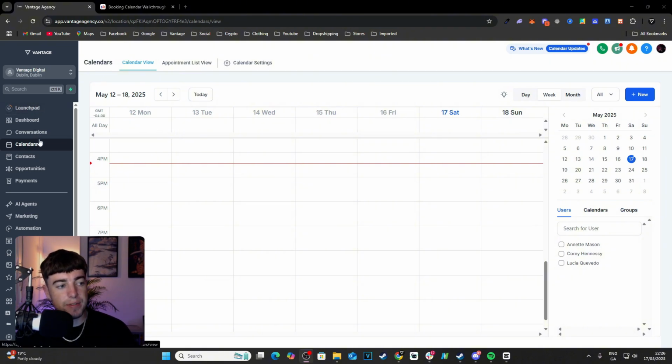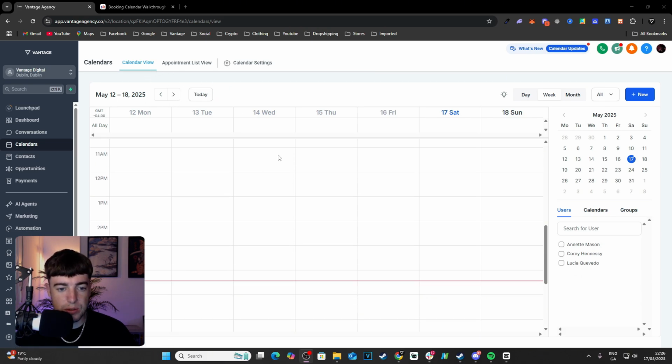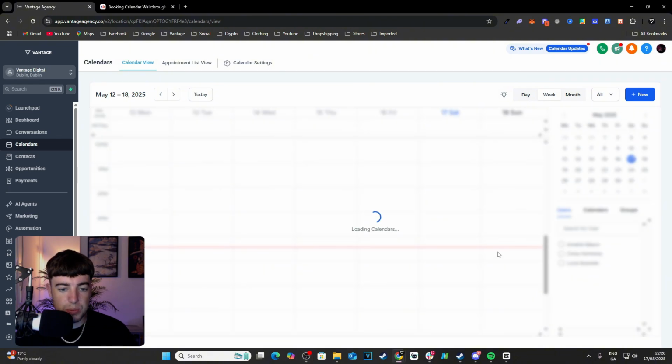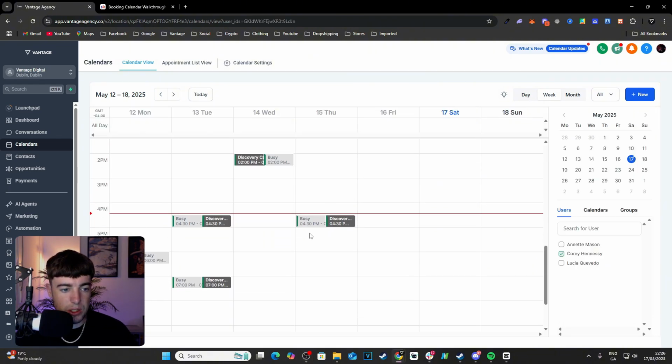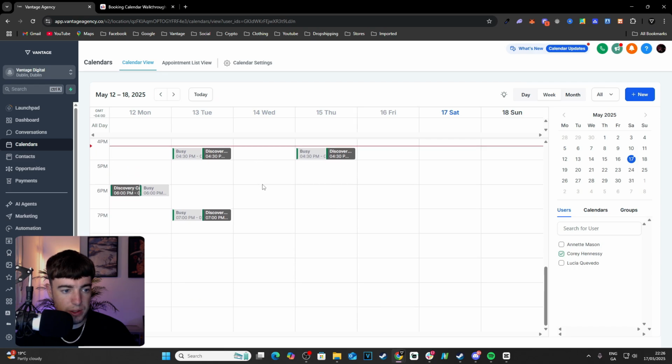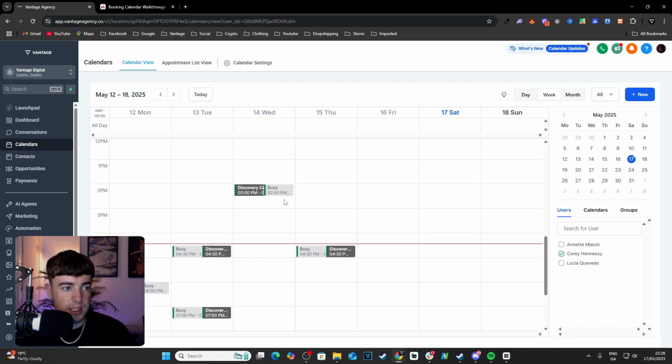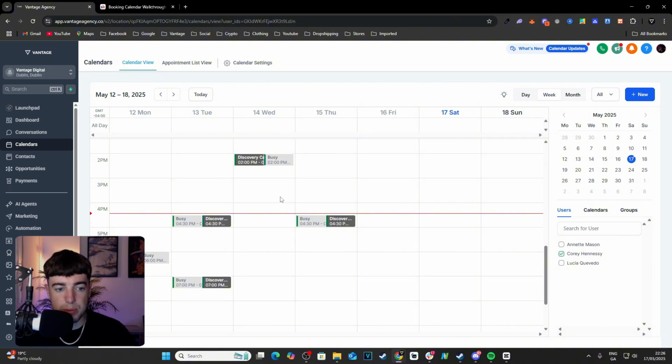So on the left hand side, you have your calendar option. You're going to want to click into calendars. Here you'll have the full menu or overview of your calendar and what's going on. If I choose myself, you'll be able to see the discovery calls that we have booked in with different people looking to work with the agency. This is our agency calendar. Yours might be different, or if you have it plugged in and it's pulling from all of your events, I just have it showing discovery calls as it books into a specific calendar.